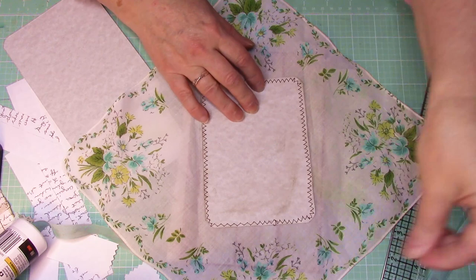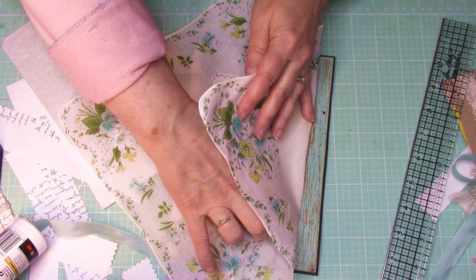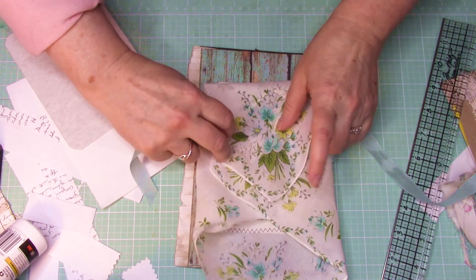I actually like the look of it better on the other side, but if I do that, I'll see the thing down below. I guess unless I glue it. I'll have to think about that. So much to think about! Okay, so that's going to go down there. And that's going to fold in. And that's going to be awesome.